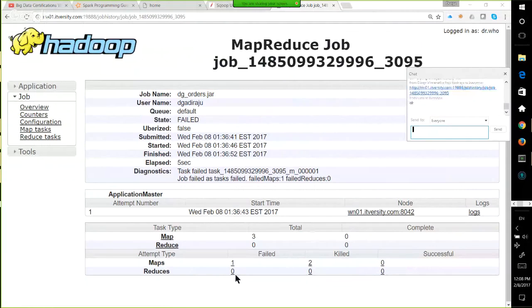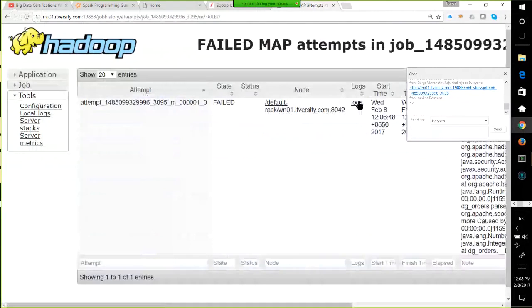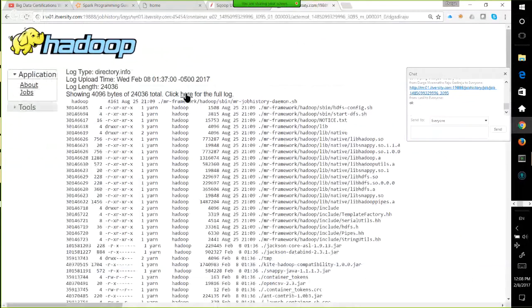Anyway, here you can see failed as well as killed. If you go to killed, it will just say killed, nothing else, because the task did not fail. You have to go to the failed task, then go to logs, and click for the full log.